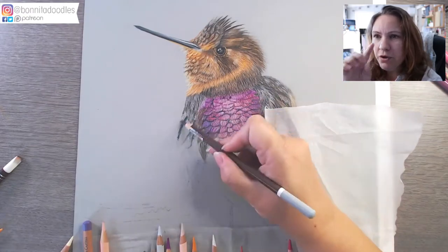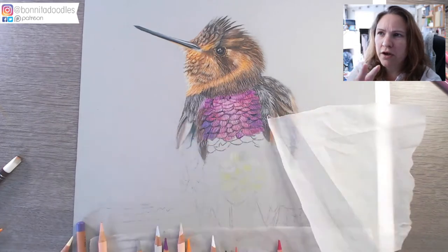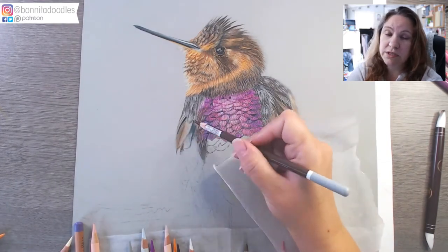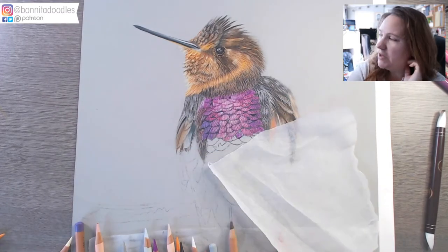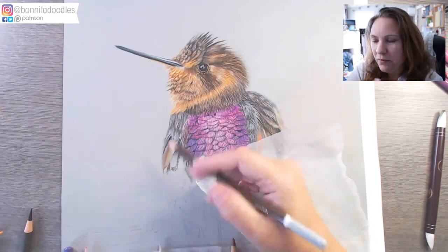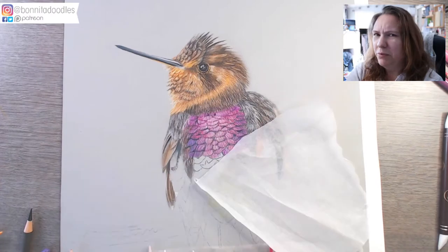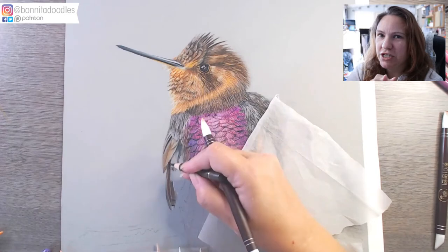The photo, by the way, was taken by a guy called Jess Finlay, who I happened upon a couple of years ago now on Instagram, and he's been amazing, and he allows me to use his wildlife photos, as long as I credit him, which I always do because it's only fair. But yeah, I found the feathers particularly difficult, possibly because there were just so many of them. I chose this picture because of the colouring that he had all down his back, and I thought that'd be a really good challenge, but I didn't realise quite how much of a challenge.